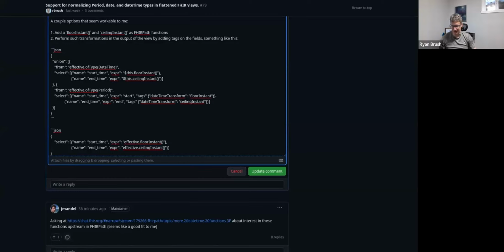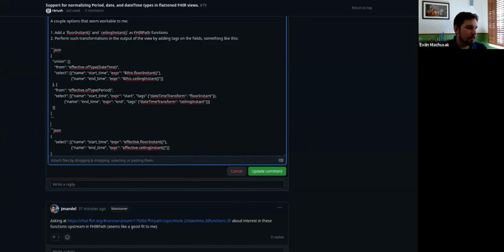I can update this, and we can maybe stress test it against a bunch of examples. I've just posted an example of the start of 2023 and the end of another time. It'd be great to go through and enumerate all these cases and make sure that the semantics match what we would expect.